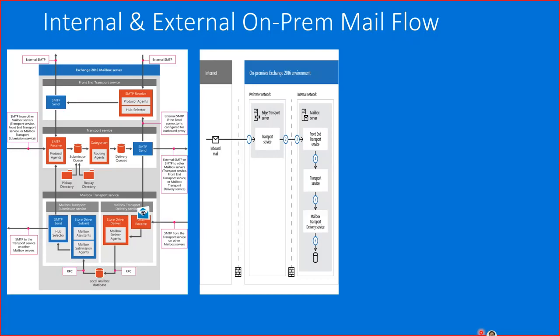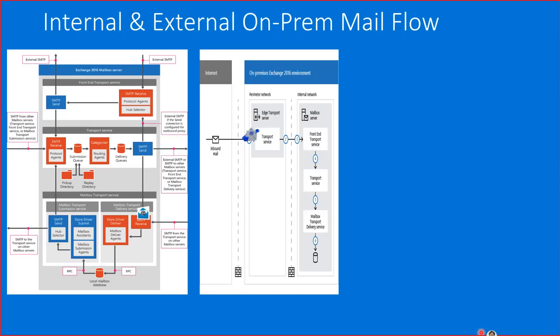Now let's look at how an incoming message is handled by Exchange. So we've got an incoming message coming in from the internet. Over here, we have an additional layer, which is the edge transport server. In Exchange, we've got the edge transport server role, which is basically a role which resides on the perimeter network. So there are a lot of corporate customers who do not want to expose their Exchange server directly on the internet, so we've got the edge transport role, which can reside in the perimeter with very limited access to other resources on the network.